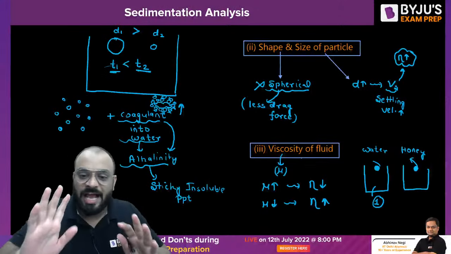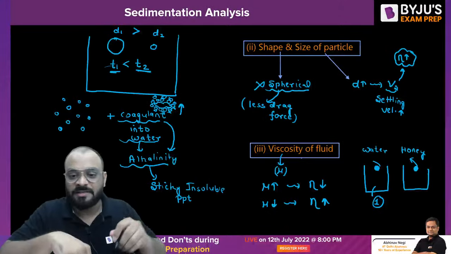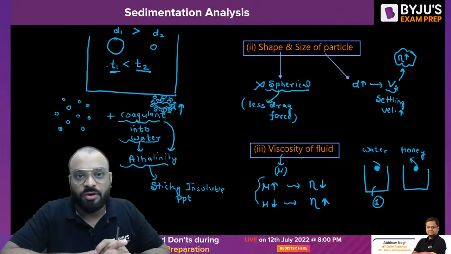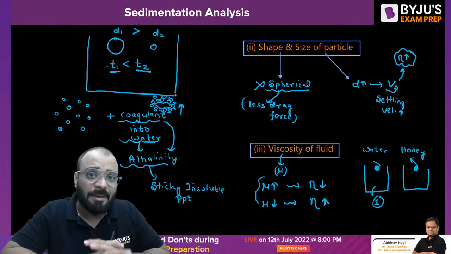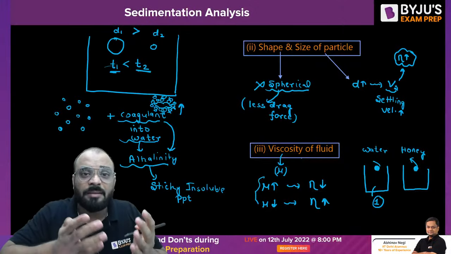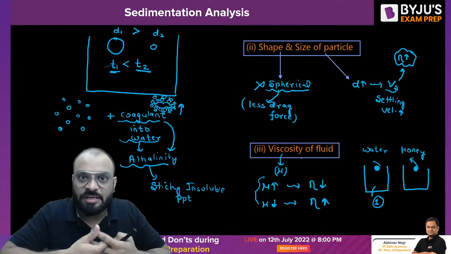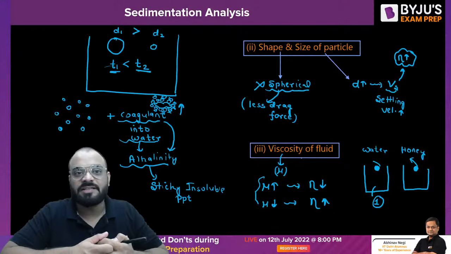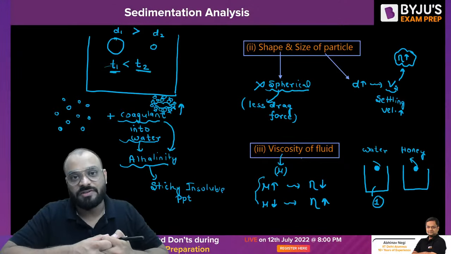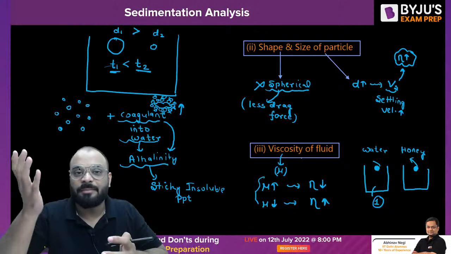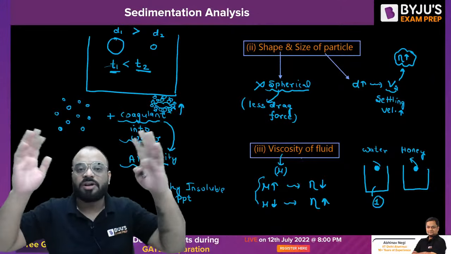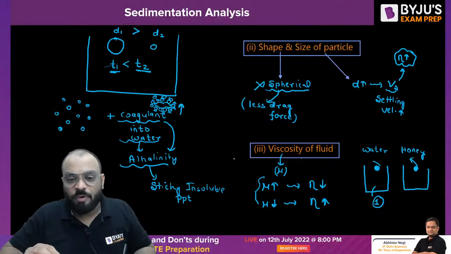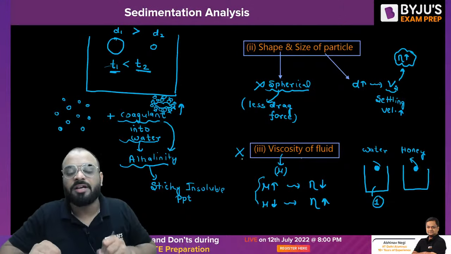But in actual conditions, tell me, are we able to control the viscosity of any fluid or not? Yes, we can control it by using temperature. But if you increase the temperature of the water inside the water treatment plant, it is very costly as well as very uneconomical for us. Because if we increase the temperature of a very large quantity of water, then again we have to cool it down. So such type of parameters should not be controlled in WTP.